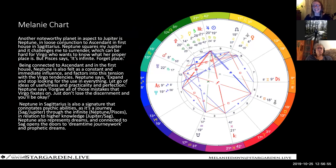Melanie, yes. Your Jupiter is ruled by Mercury in Libra in the 10th. Just wondering, how does that play out for you? Got it. So Mercury is also part of another stellium. The Saturn is connected to the Capricorn archetype, being in the 10th house, and it's in Libra. So for me, there's a strong feeling of intensity around wanting to get it right, wanting it to be useful for people, wanting to make sure that what I'm saying is fair and that my perspective is balanced. So that's bringing in that Libra energy.